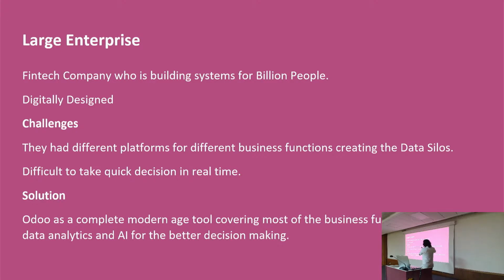In fact, just to let you know, their share price has changed from 400 rupees to 2000 rupees in just a year and two months. Of course, I'm not saying it is because of Odoo, but this is how digitally they are able to take much faster decisions and change their entire landscape. So these are real-world examples from all three places: MSME, SME, and large enterprises, and how Odoo is helping in all three. From a small garment house, to a small grocery shop, to a mid-sized restaurant, to a large enterprise, it fits everywhere. This is how Odoo is helping with the digital transformation of any business.